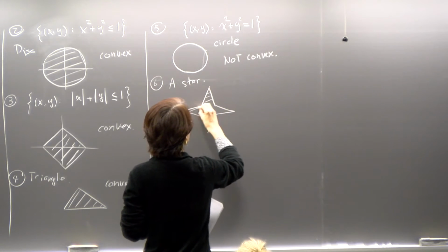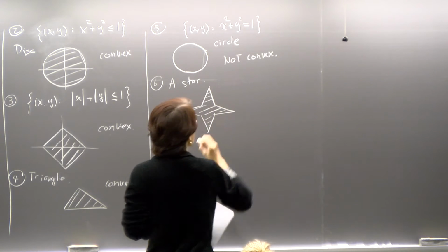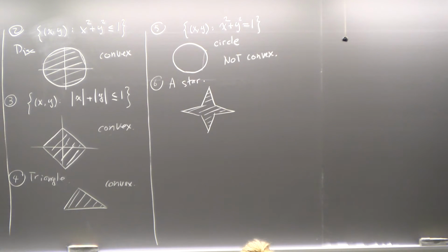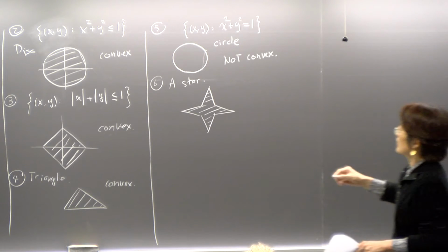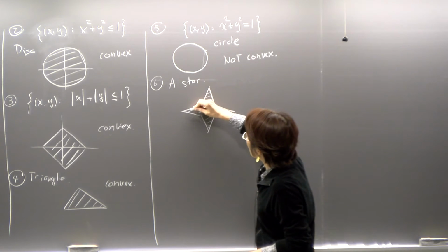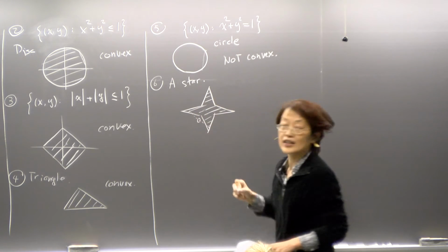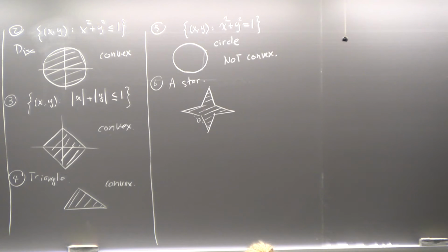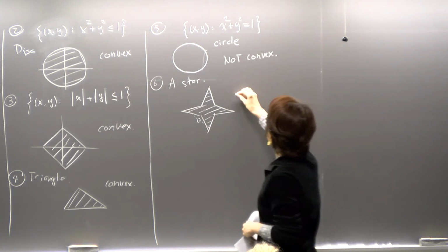Okay, the interior of this star, that's my set. Just a shape. Do you think that's convex? Nope. Can you give me a counterexample? Do you know what a counterexample is? You say a statement is false. Why? You give me an example to show the statement fails. That's a counterexample. You want to try? If you take the bottom point to the leftmost point, it won't go through the star, close to the corner, right? And then if I connect it, there'll be a part that gets out of the set. Okay, so this is not convex.